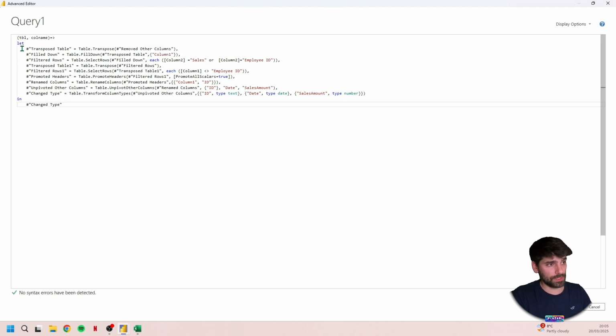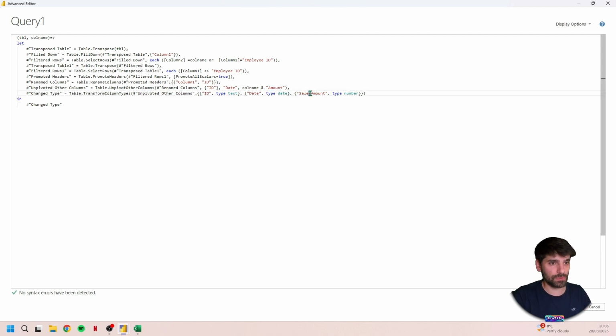So I will now replace table here. That will be the table that I want to transpose. And then col name, I need to replace every single instance where it says sales with col name. And then here it is saying sales amount. I'm just going to remove that, and I'm going to concatenate the col name with the amount. So if I enter sales as part of the arguments, it will say sales amount, and if I enter deals, it will say deals amount.